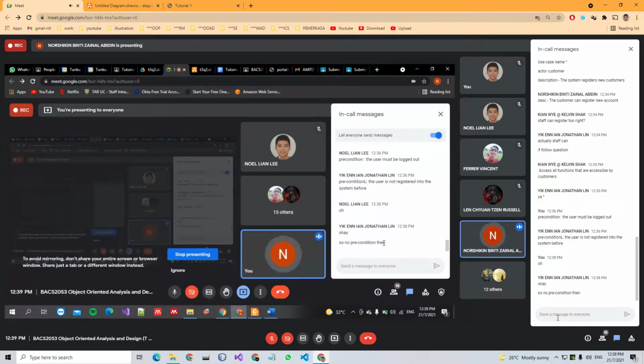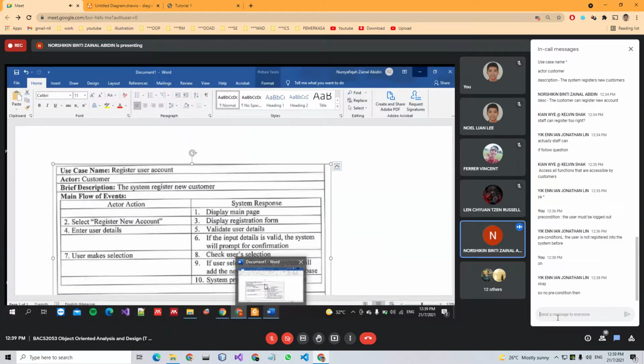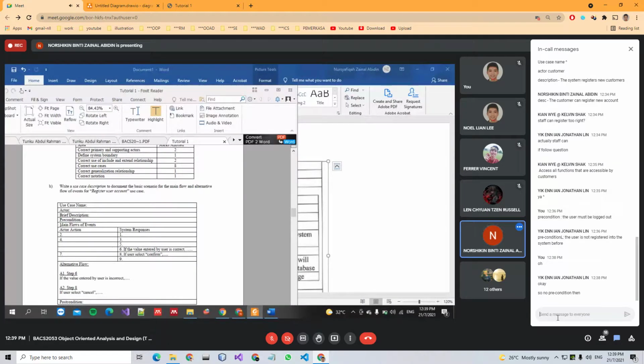That's why I said it's very crucial for you to draw your use case diagram. The use case description is just you getting your answer from the diagram. And then after the use case, we have the main flow of events.